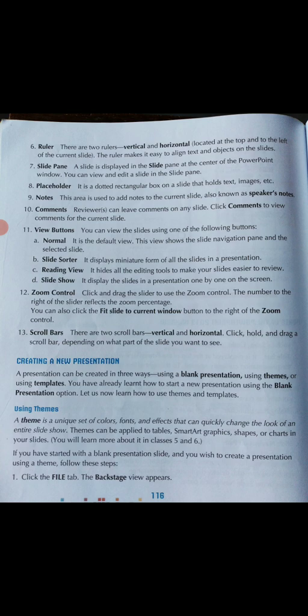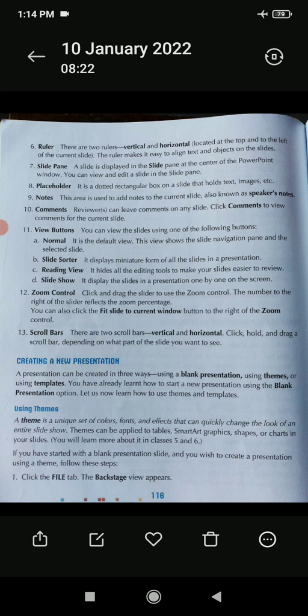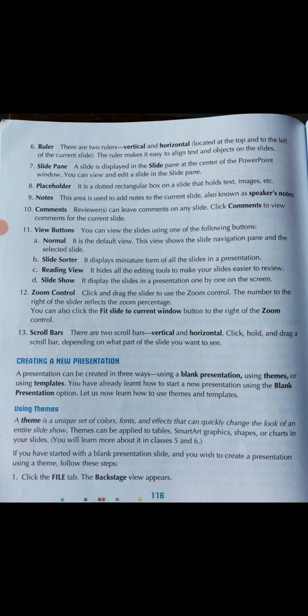Means here, when you are zooming in on an item or zooming out of an item, in the right corner of your slide, you will find a certain percentage. When you are increasing an object, the percentage is displayed in the right corner of your slide. It means how much percentage you are increasing or decreasing your item. Clear? Then the last part of your PowerPoint is your scroll bar.